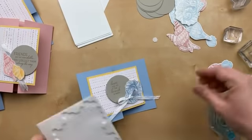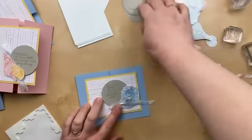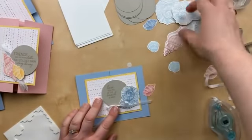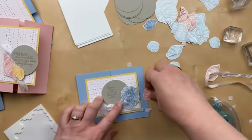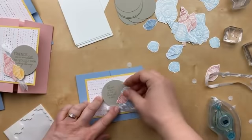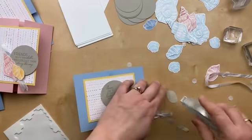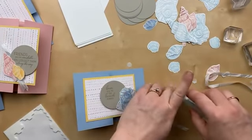Yeah, I feel like maybe we need one more. I'm going to have to finish these cards later too, because I feel like I need to cut some more seashells, especially from the designer paper. I love how colorful they are, and they're a really good size as well.